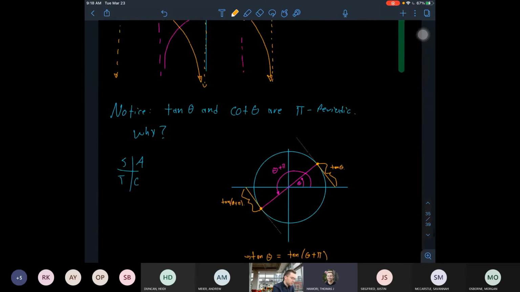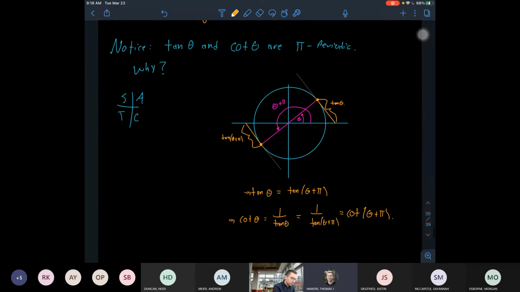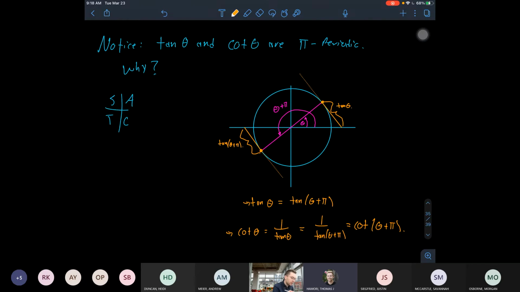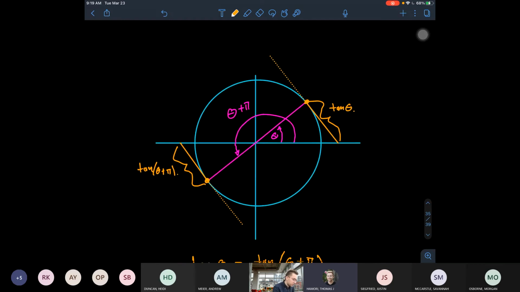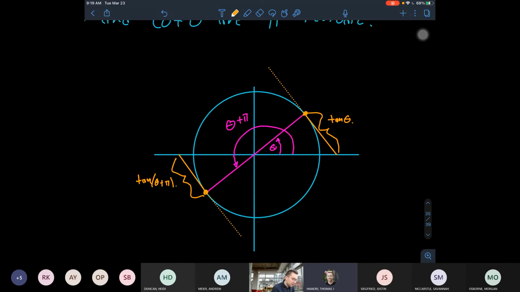Okay, so let me return briefly to our discussion about the periodicity of the tangent function. Here's a diagram showing maybe why tangent is going to be pi periodic rather than 2 pi periodic. It's going to use the argument based on this geometric interpretation of tangent as being the distance from that point, which goes straight to the x-axis in the direction of the tangent line, which comes in and just barely kisses our circle at one single point.